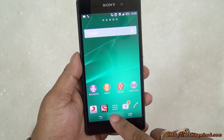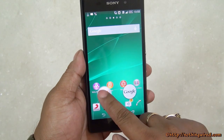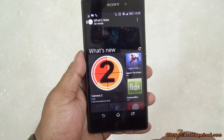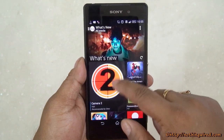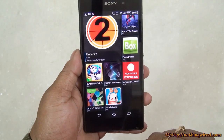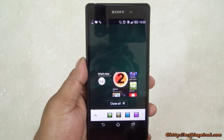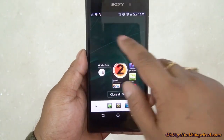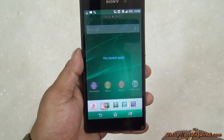Long press on back, nothing happens. Long press here and you can go to Google. Now you can also go to What's New, which is a new app that came on the Z2, which kind of tells you, recommends you new apps and games and media that you would like. This one will take you to the recent app menu. You can close one by one just by swiping, or close all just by tapping that button.